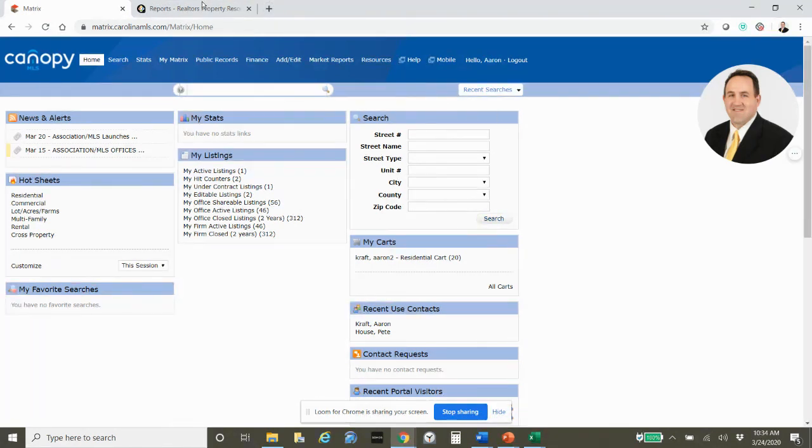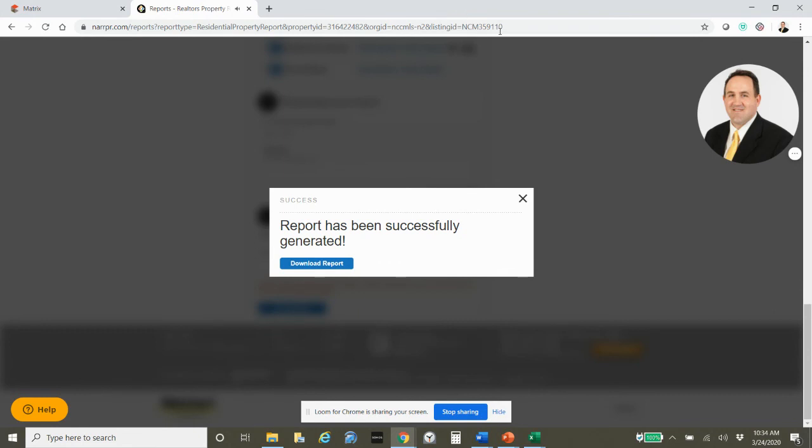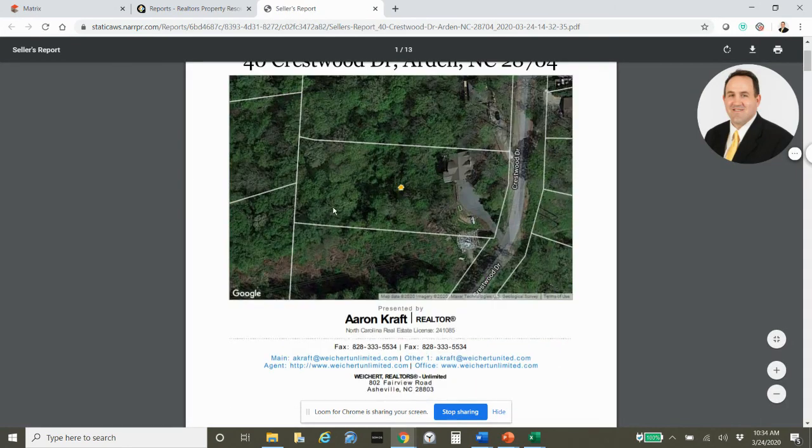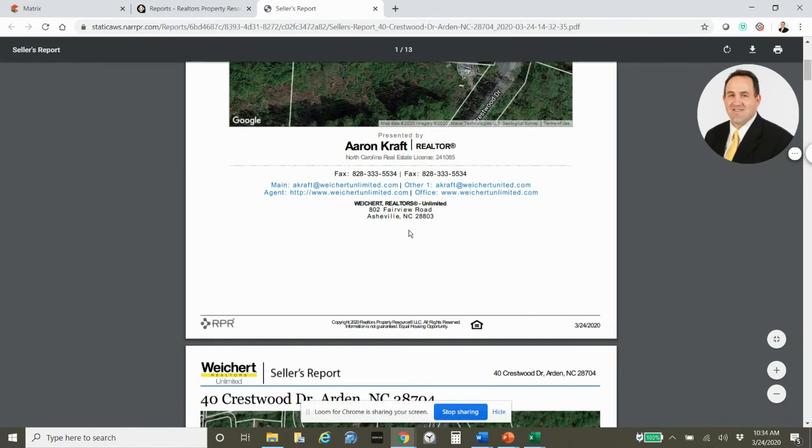Okay? Let's see if our report is up. It is. It's got the report. It gives you a nice little ding dong there. We can pull up the report here and show you what that looks like. Again, this is how it prints out. It has some flaws where it just has some random information in here. I don't know why you need my fax number at all, but especially why you need it twice.